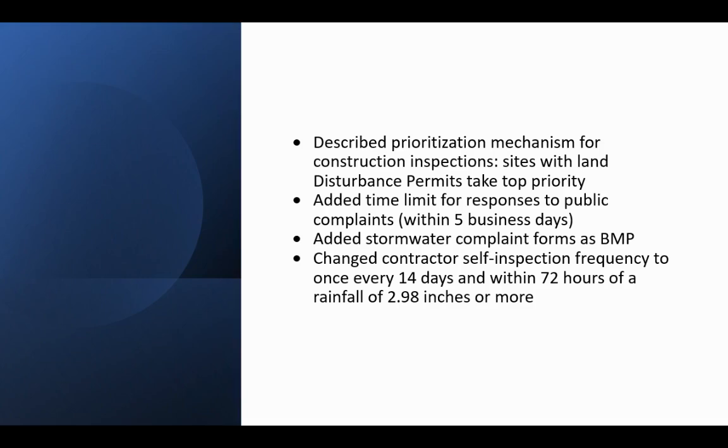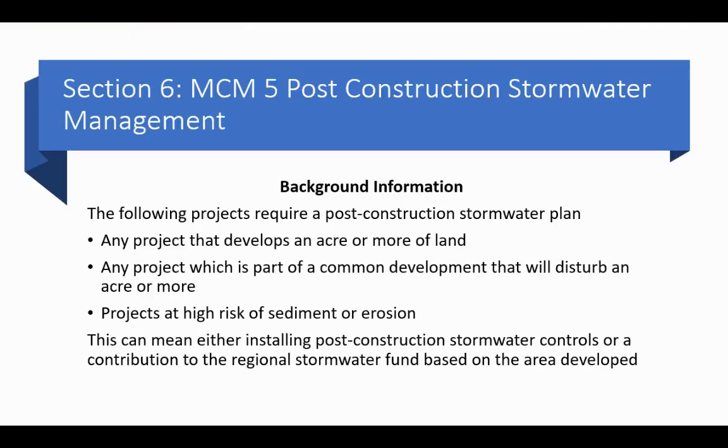So anybody who is working on the land disturbance permit is now going to need to do those self-inspections, and the city is more than happy to help explain what that means and give you forms that you can use for those if you want to use our forms. But that's just something to be aware of. And that's all the changes for minimum control measure 4.